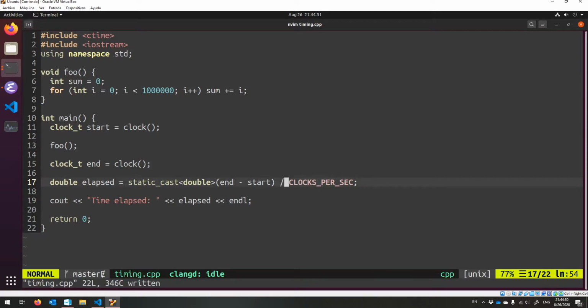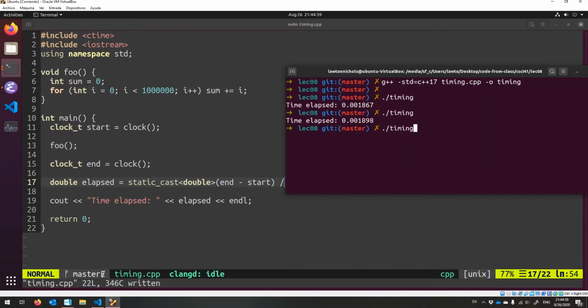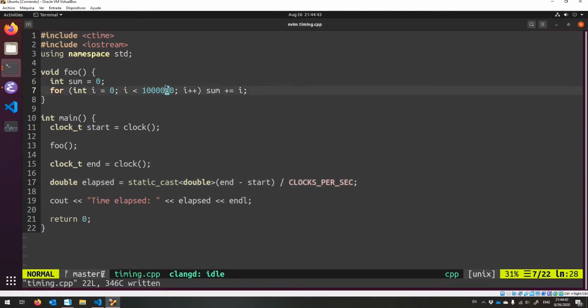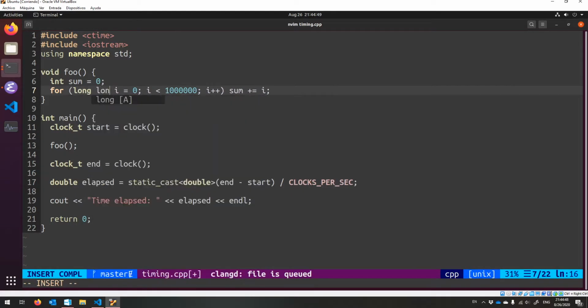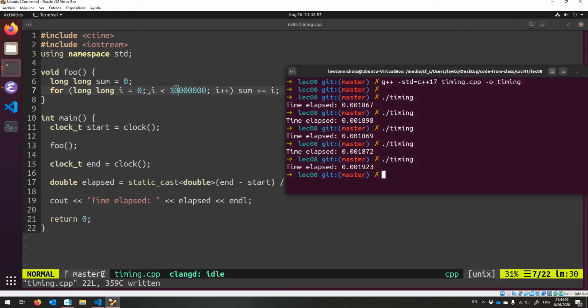Okay, so that's essentially all I needed to say there, and let's get this compiling and get this running for you. So it's actually really quick at doing that summation. How can we make it longer? I think I know. Long everything. This can get bigger now. Let's add another 0.